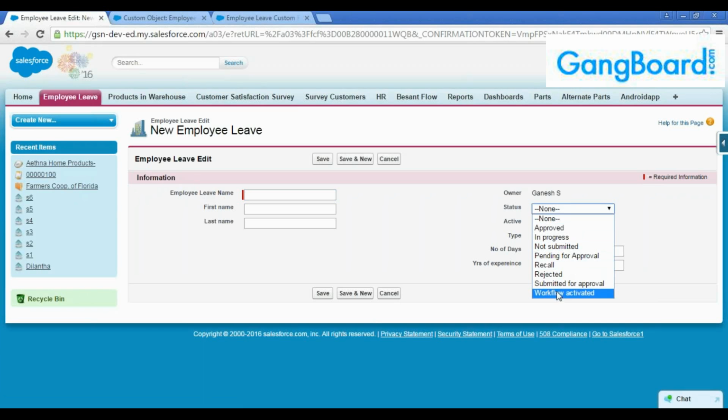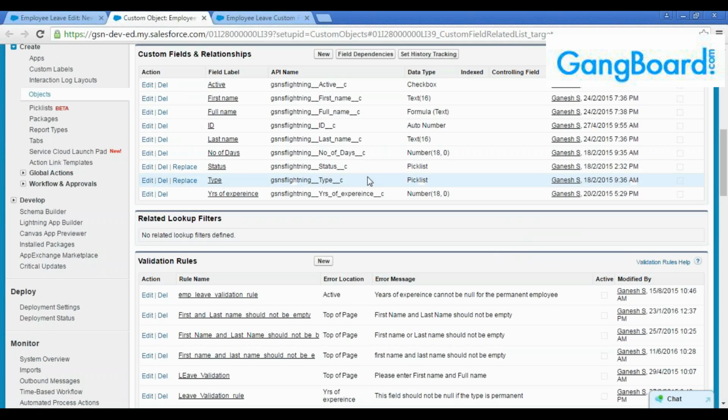For the workflow status field update, I'm going to use this field. This is the condition field. Number of days is a number field, so I'm going to use this.